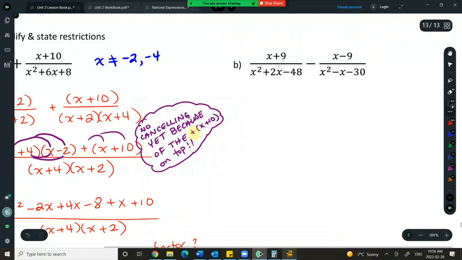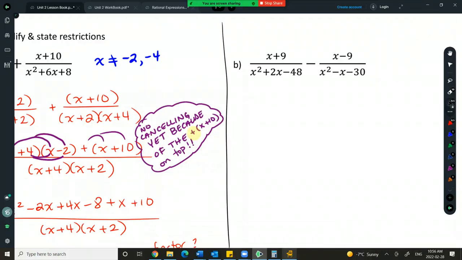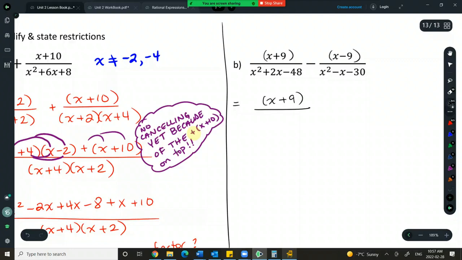Okay, so first step, what do I do? This goes for all questions. What's the very first step that we always have to do first? Raul? Factor and common factor everything you possibly can. I also like to just bracket up all these binomials that are by themselves. So x plus 9, not too much I can do with that.